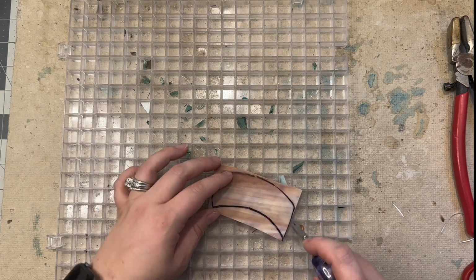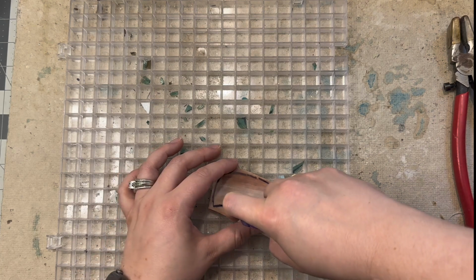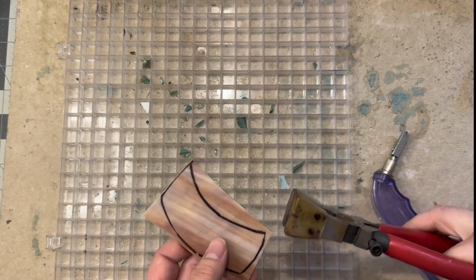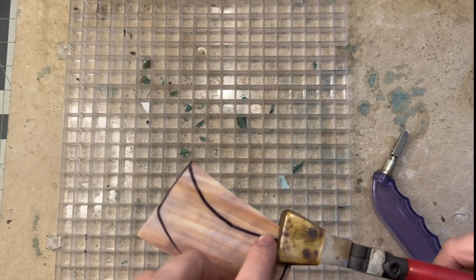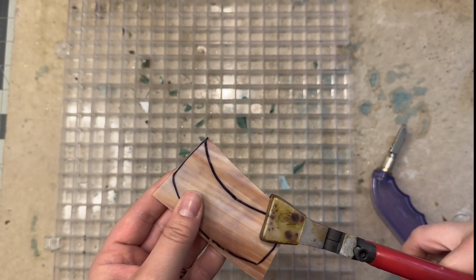All right, let's do this here. All right, what do you guys think? I have a feeling it's gonna shatter. So if you're not familiar with glass, glass likes to cut straight, not on a curve. So let's see what happens here.